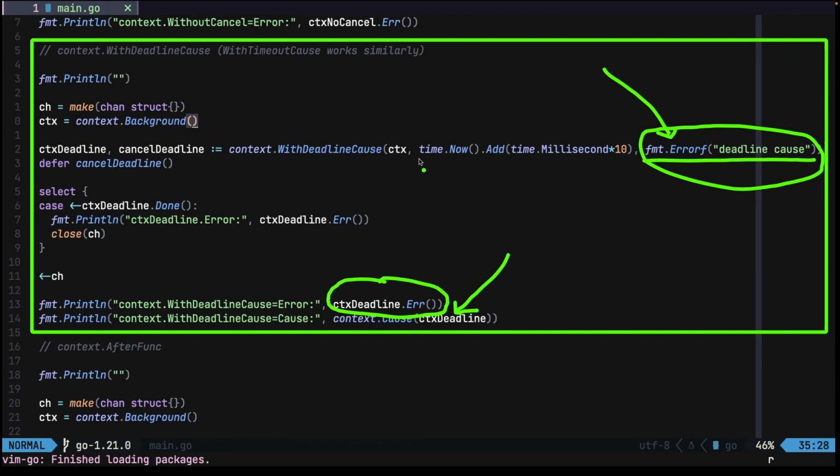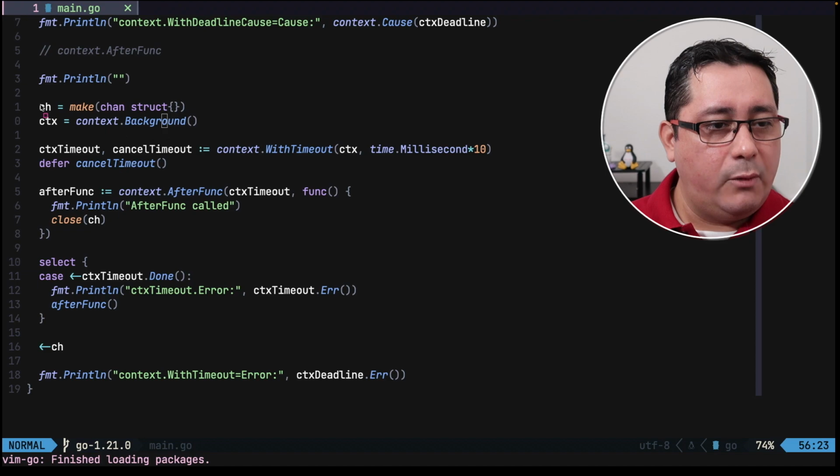Now, what is the use case of this one? Well, you can use it to explicitly indicate what caused the issue, therefore ignoring the original reason it failed. This could be useful when dealing with third-party APIs where you explicitly indicate the call failed instead of indicating the concrete reason. Another one that I want to call out is context.AfterFunc.